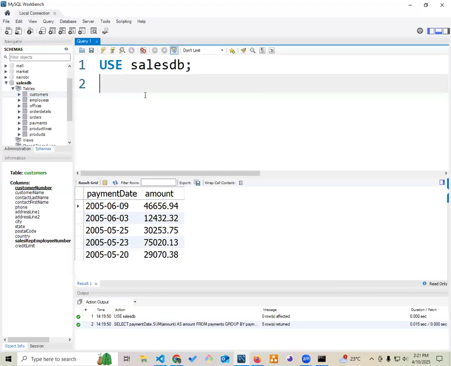We have a country. Yes. So let's write select customer name, comma, country.